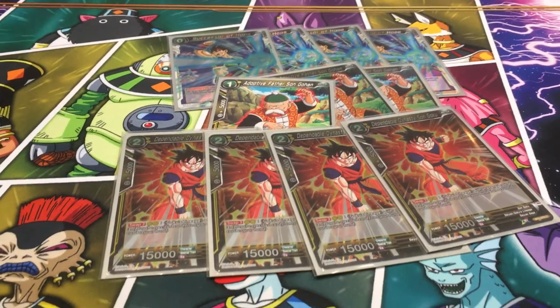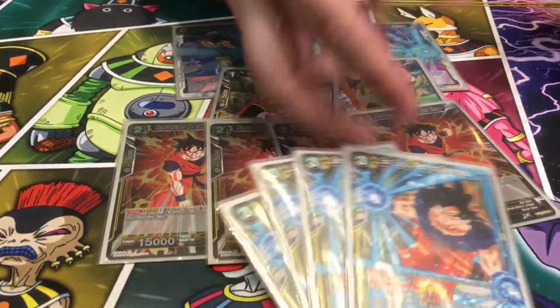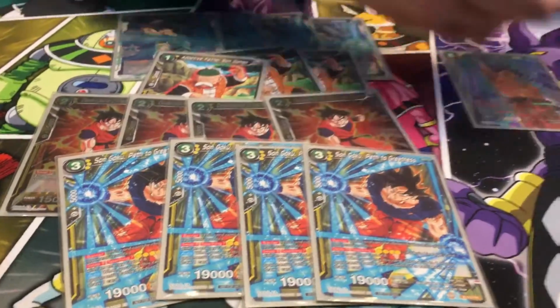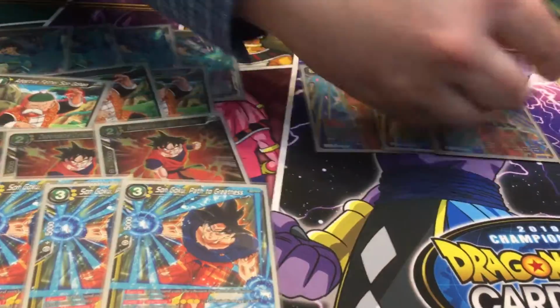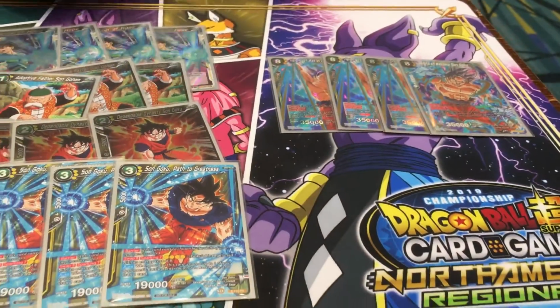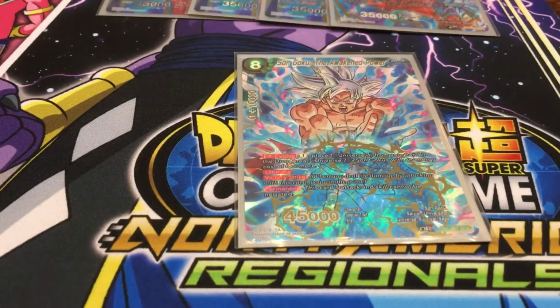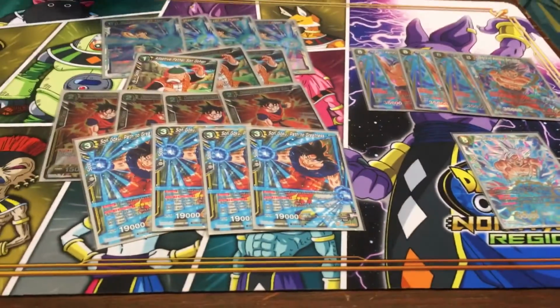And then here's the bread and butter card of this deck. Path to Greatness, right into HOM. And then the random SPR just to tilt people. And then lastly, the SCR, of course. Big Daddy. Yeah, basically that's it. That's basically the lineage engine.